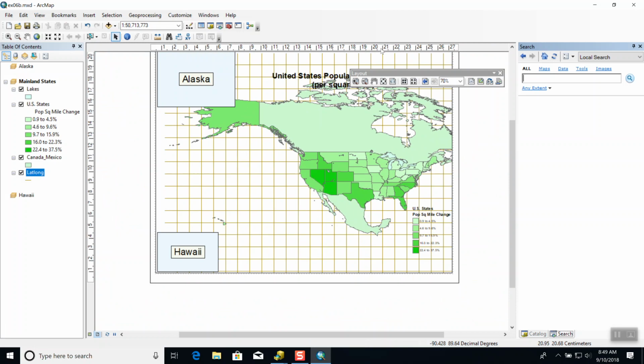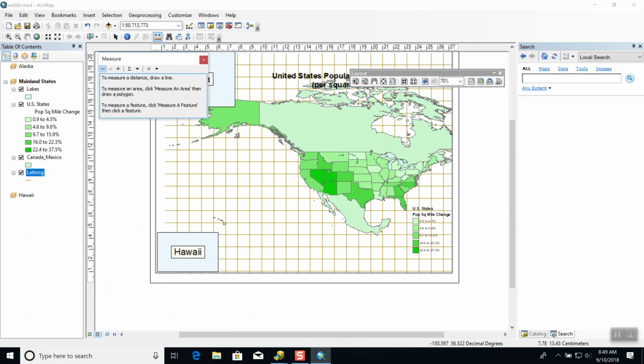It says use the measure tool to measure distance between two lines of latitude or two lines of longitude. What's the difference in degrees? Cities don't fit to a main state data frame.